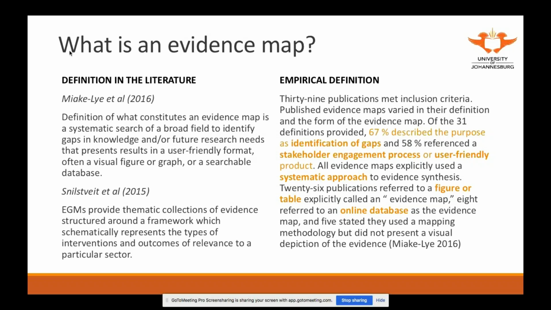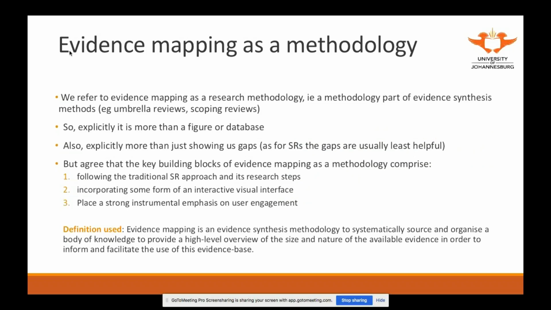So again, to recap, in the literature at the moment, maps are defined through the investigation of research priorities or research gaps, have a strong component of stakeholder engagement, follow systematic review approaches, and have this one output that is assumed to define the map. Moving into how, for this presentation and also at the Africa Center for Evidence, we define evidence maps, we take a slightly different approach in which we prefer to refer to the methodology of evidence mapping and the evidence map as an output of that.